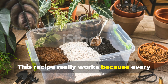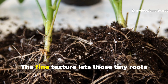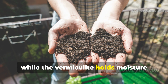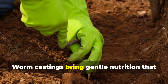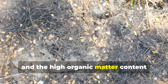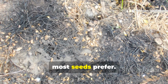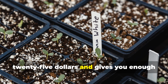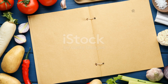This recipe really works because every ingredient is chosen specifically for seed germination. The fine texture lets those tiny roots penetrate easily, while the vermiculite holds moisture consistently without ever getting waterlogged. Worm castings bring gentle nutrition that won't shock your seedlings, and the high organic matter content creates the slightly acidic environment that, honestly, most seeds prefer. A small batch of this mix costs under $25 and gives you enough medium for, well, hundreds of seed starts.